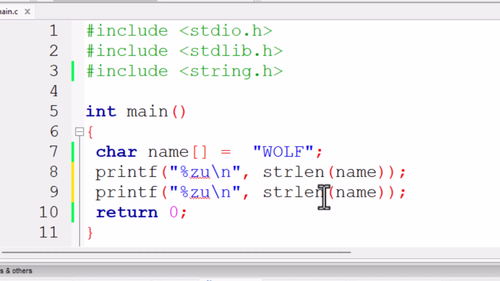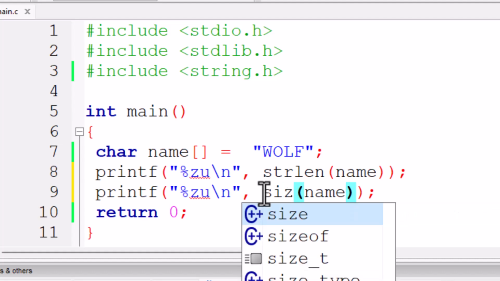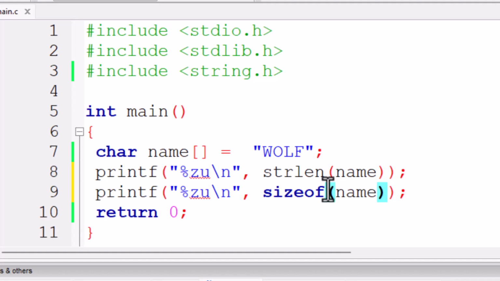So instead of string length, I'm just going to use sizeof and see whether we can get the correct result. You can see the difference, right? So let's try sizeof name. Okay, let's find out what the difference is.